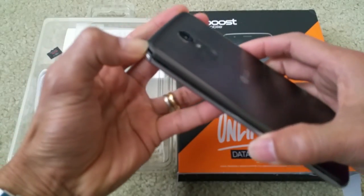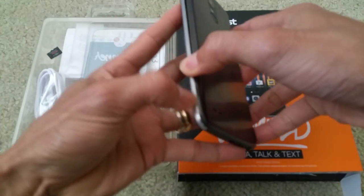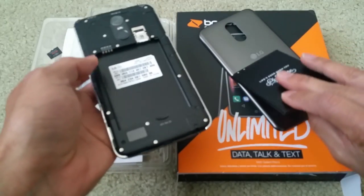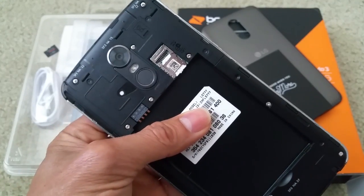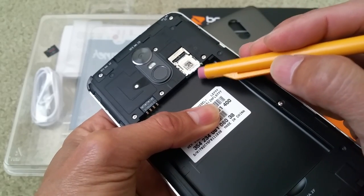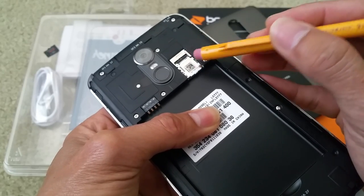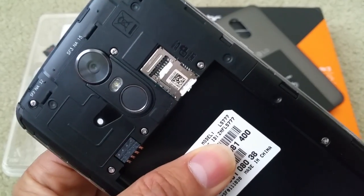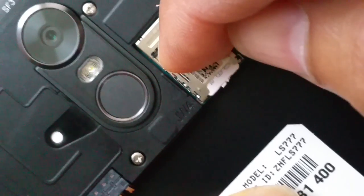Before we go in depth on the full review, I'm going to show you guys how to remove the SIM card and insert the memory card. The SIM card sits on the bottom of the slot here, and the memory card sits on top of the SIM card. There's a slot right here. You've got to push the SIM card out.